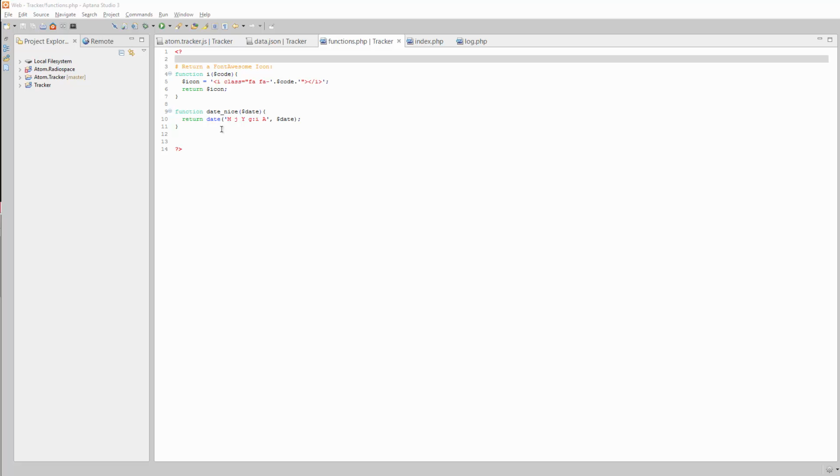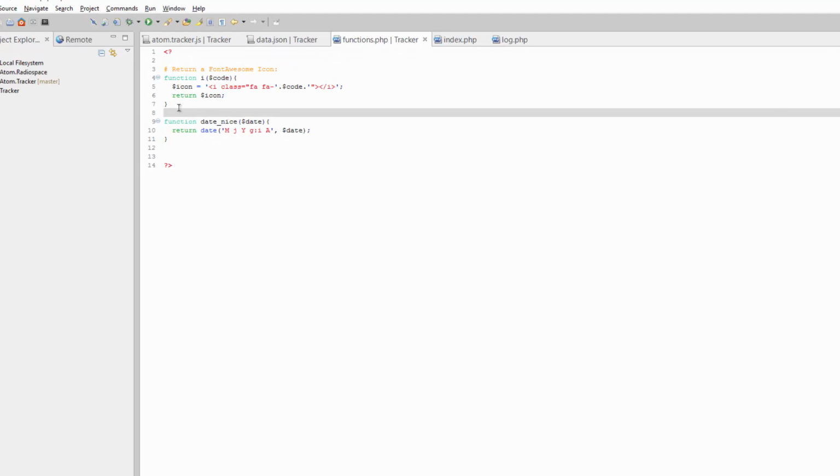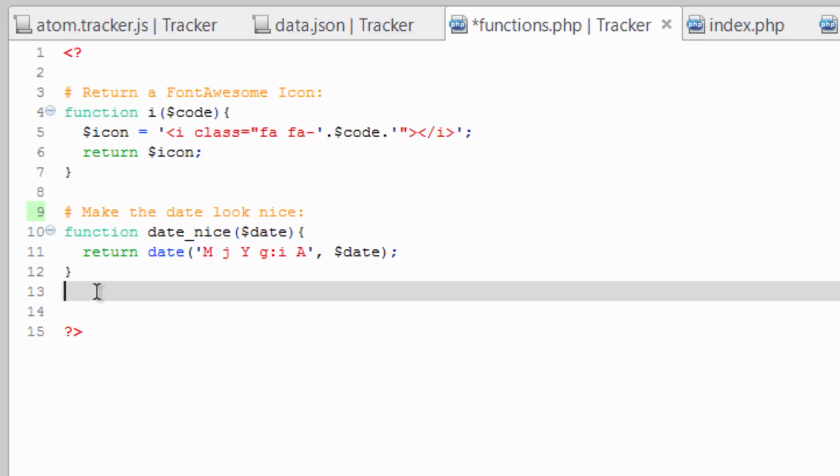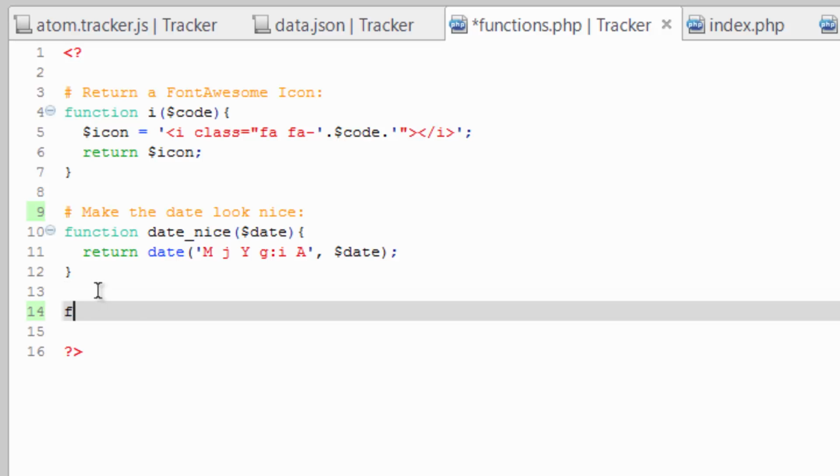All right, now continuing on with this date function, we're going to make one that handles the time. And this one's a little more tricky, still not very involved. I'm going to go ahead and comment this. All right, and let's do a new function. Call this time. Nice. And we're going to send this the date, only I'm going to call this seconds because technically that's what it is. And that'll make sense here in a second.